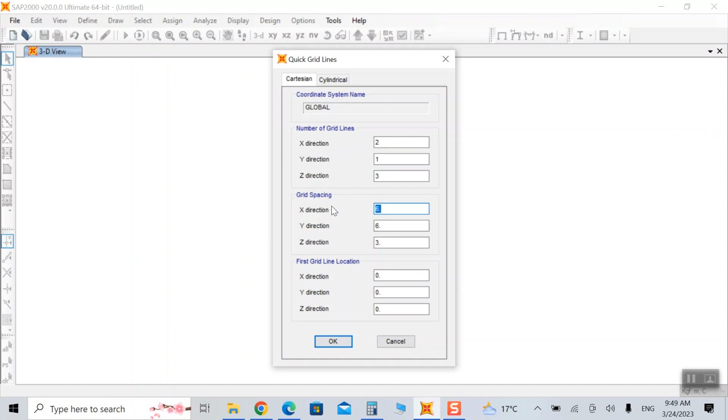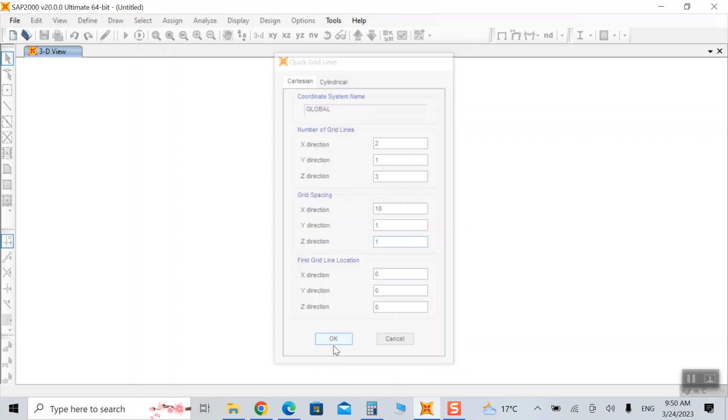As I told you, first of all draw this first portion. We have 3 panel lengths of 6 meter, so the total becomes 18. In y direction we don't have anything, 1, and in z direction, how much should we put? In z direction, first of all we can put 1 meter, and then we can plot the 2 meter also. So it is your location 0, 0, 0 also.